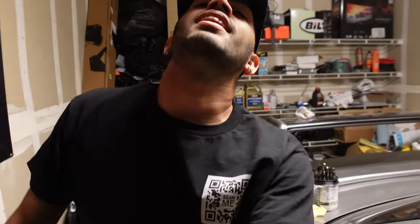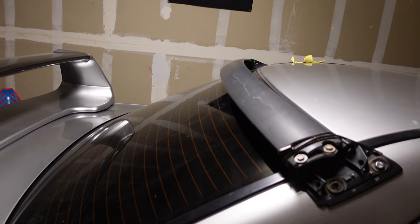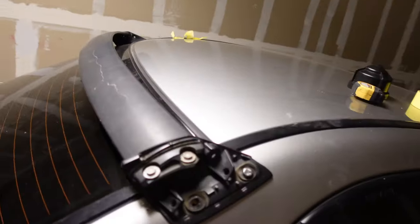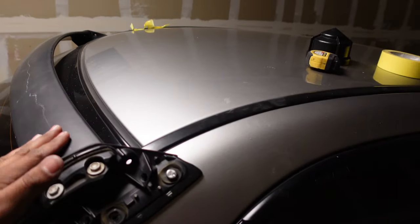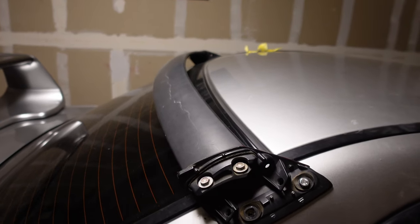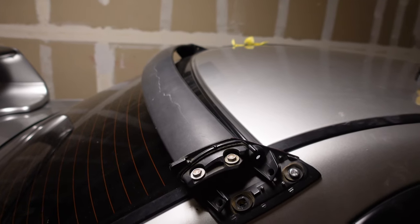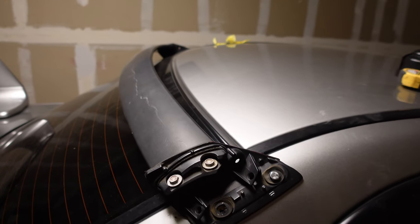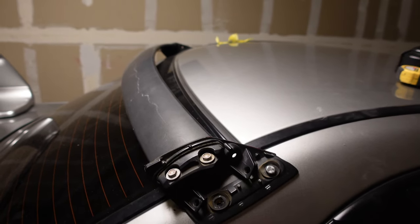It lines up! Which means I don't have to pull any rib nuts out or drill any more holes. So here's my idea: we wrapped the wing yesterday, and I want to wrap the roof vane too, because I've seen these in carbon fiber and I really want to replace it with the carbon fiber piece eventually. It's already 8:30 — you know what, let's just do it today. I'll take this upstairs, get the wrap, throw it back on.